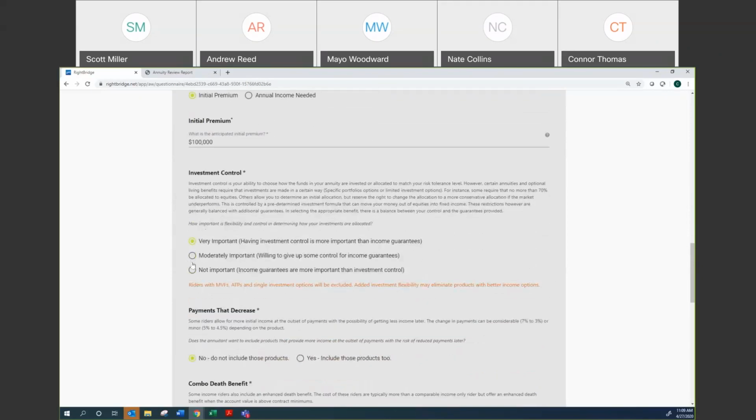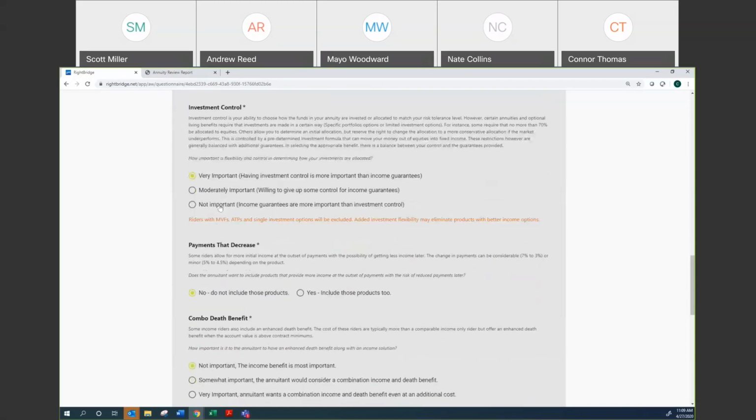Now, because we're the only system out there that is looking across all annuity types, what that means is that we have to look into the products and what their characteristics are. You get very strong, robust reason text by asking questions like this. How important is investment control? Believe it or not, this question isn't just saying, hey, VA or fixed index. It's actually looking at the investment capability of the product. So a VA that has more investment options is going to have better, more compelling reason text than a product that has a very large managed volatility fund or something like that.